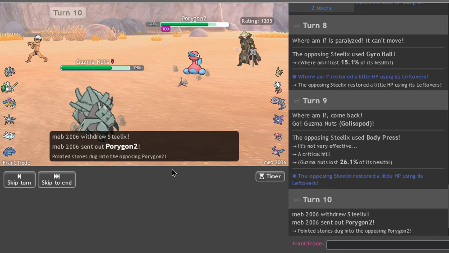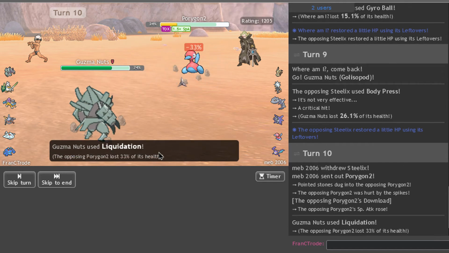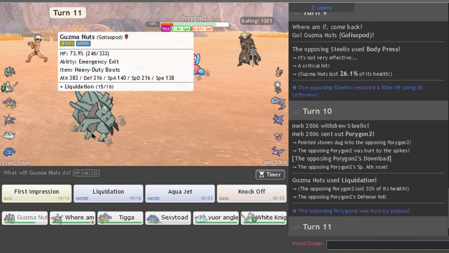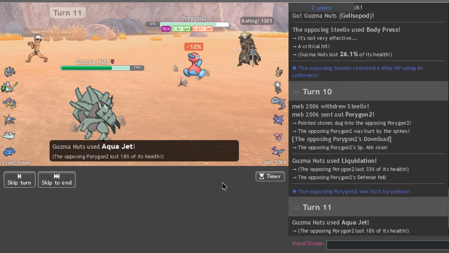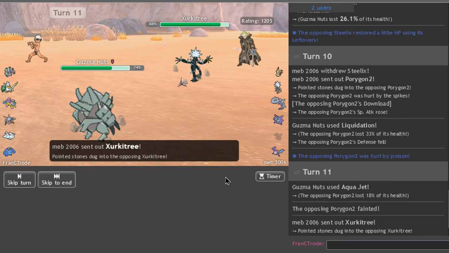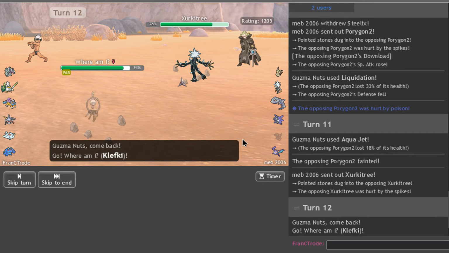As Porygon2 comes in, it's going to take the damage. I am max speed, so yeah, I should 2-hit KO this. I don't think Porygon will be max speed, right? I can just go Aqua Jet, though. Not risk anything. Just in case it's a weird offensive Porygon with Downloads, right? Why not? Do I just sacrifice something? I'll just go into Klefki.